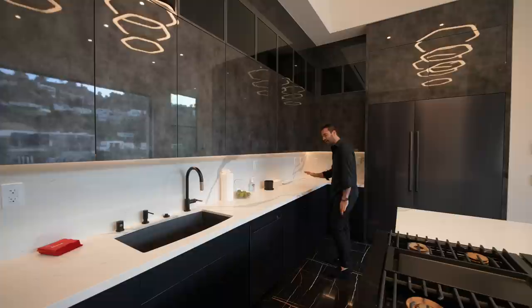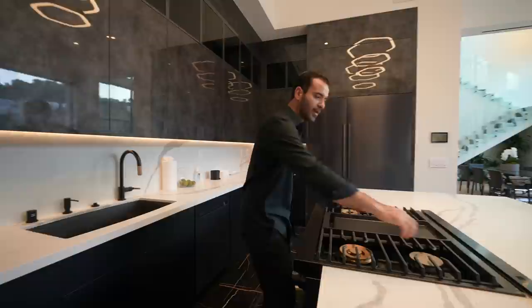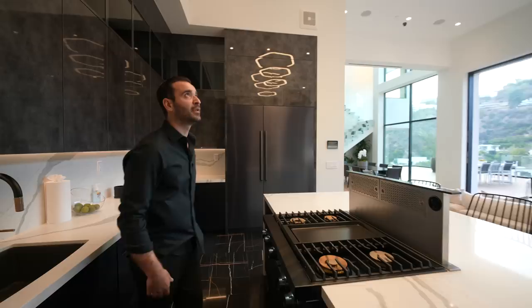Your sink, dishwasher, and on the island we have the gas stove with a pop-up vent. There you go. Really cool stove too. I like those knobs a lot. I like the brass, I guess gas cooktops? Yeah, it's kind of sleek. I don't even know what the word for that is. Brass vents? I don't know. I don't know either. And there you go, Mike. That way you can leave the ceiling all open here, have these modern chandeliers.